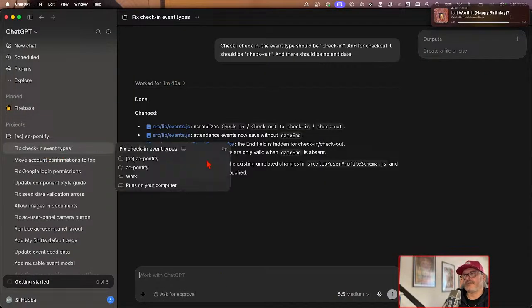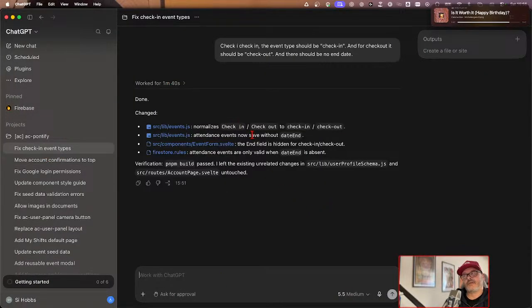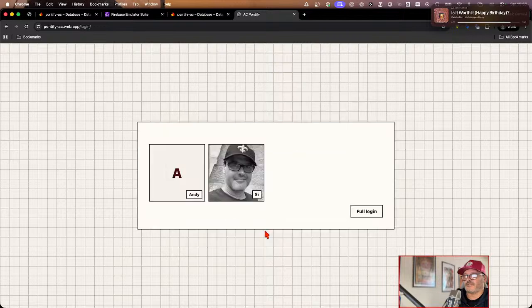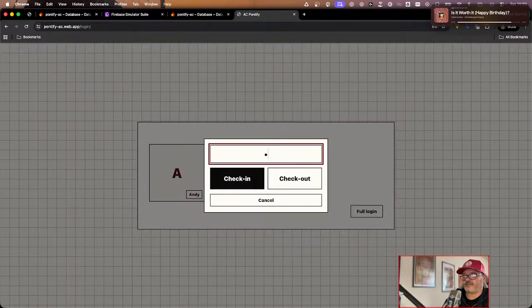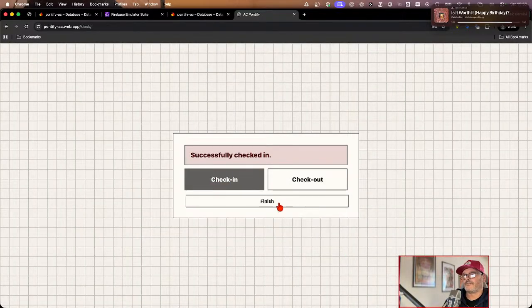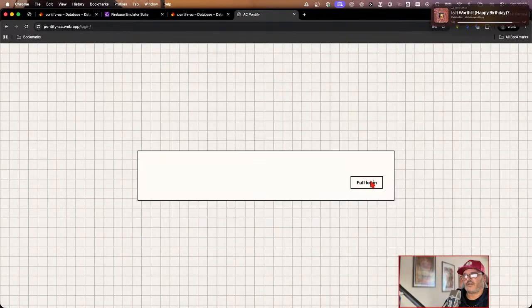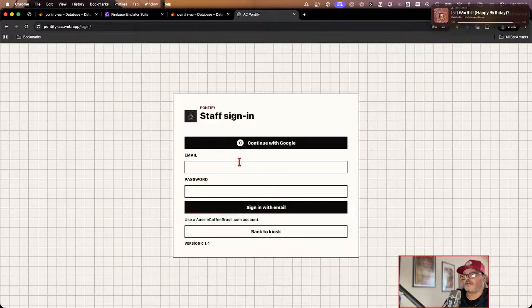And what's this? Yeah, for check-in, check-out, the event type. So I actually want to test the check-in. So, okay, whoops. Oh, that's cancelled very quickly. Okay, finish full login.